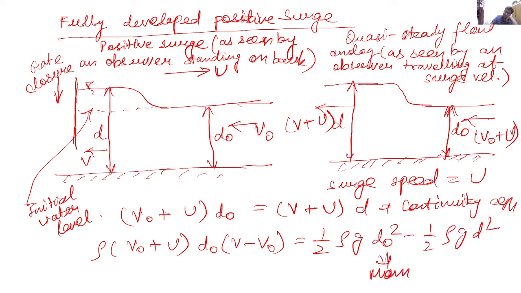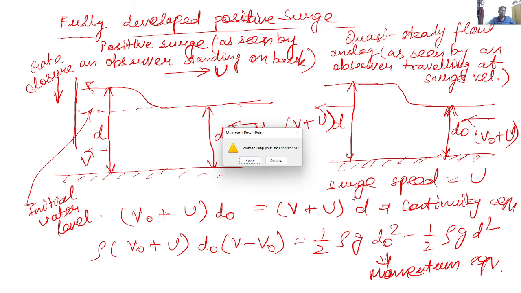This is the momentum equation. The subscript O here, whichever expression has subscript O, is basically the initial flow condition, and the variables are D0, D, V0, V, and U. We know some expressions already. We know V0 because it's the initial flow. We know D0, which is the initial depth of the flow. We also know Q0, the initial discharge. In case of total closure of the gate, Q0 will be 0 because of the complete closure of the gate. So out of the variables given here, we already know a few of them. It's not like we don't know all of them in our formulations.